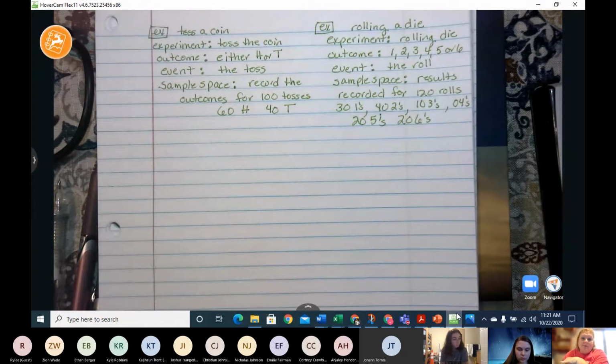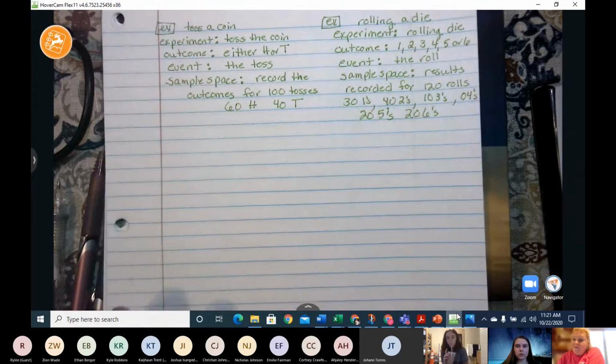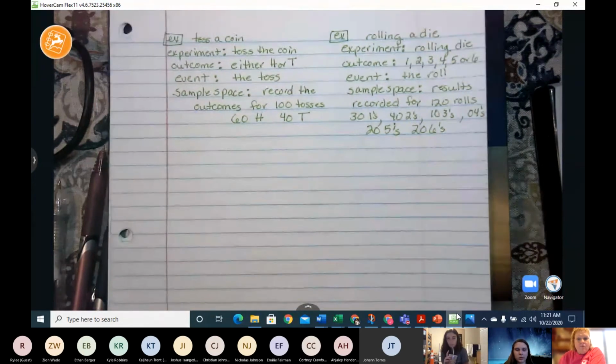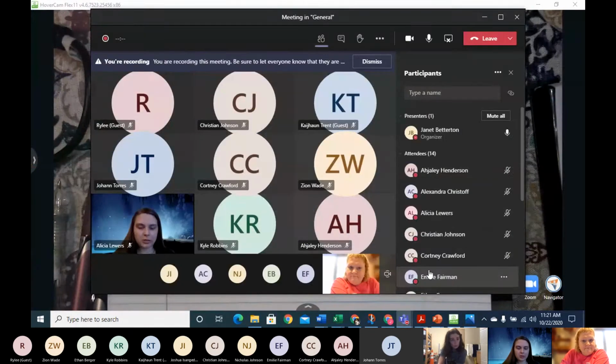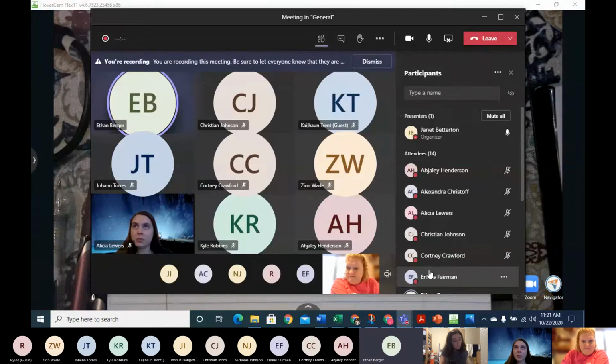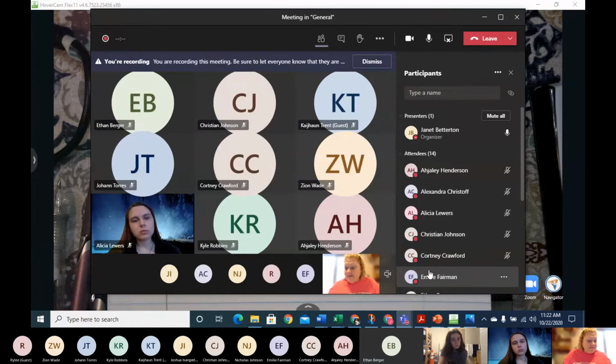Do you need more examples for your vocabulary? Is that enough, or would you like more examples? What would you prefer? I'll leave that up to you. Would you like more examples, or? One more example. Pardon? Can we see just one more example? Okay, one more, and then we'll take a break from there, okay? All right, one more example.